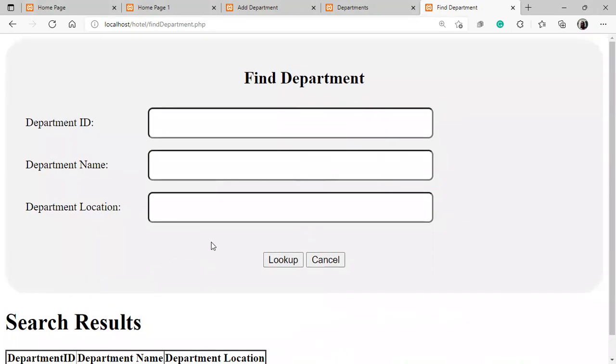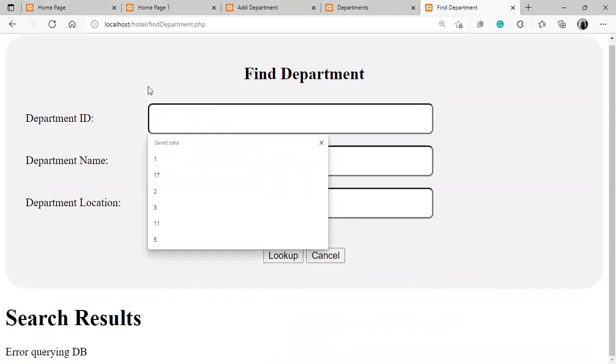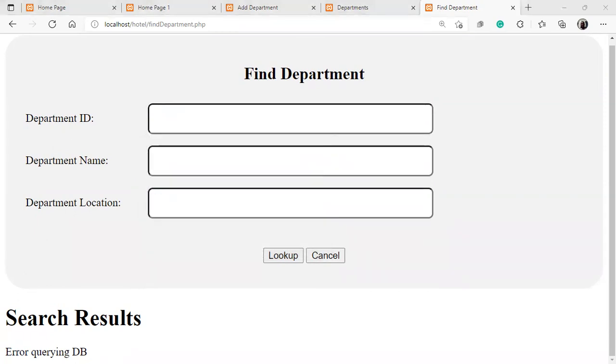All right, the next thing: now this is another issue that we have to be mindful of. If nothing is entered up here, it's going to display an error because there's nothing to be found. So what we can do is change the message and indicate that nothing was found. All right, so let's modify to show that.